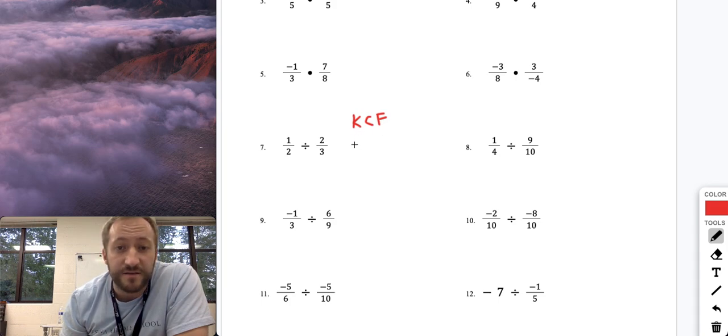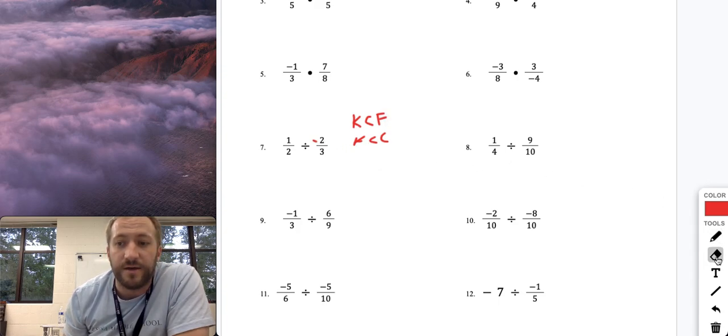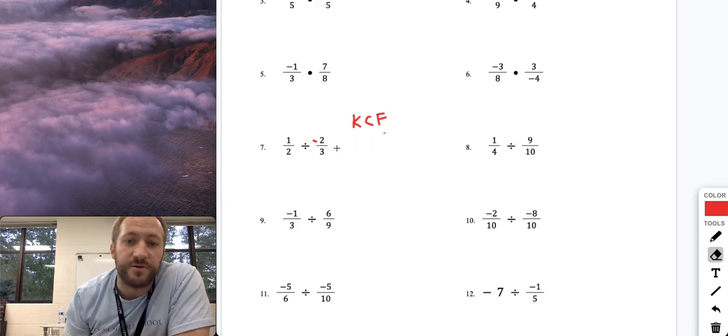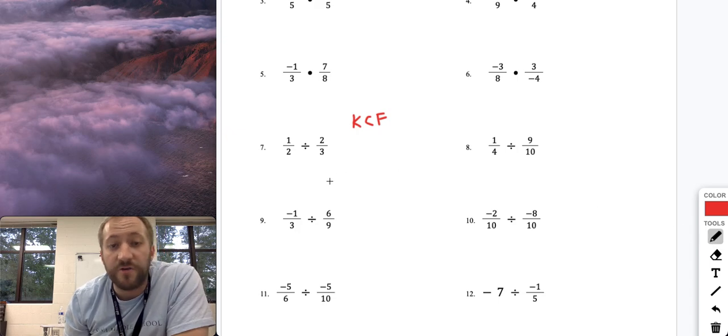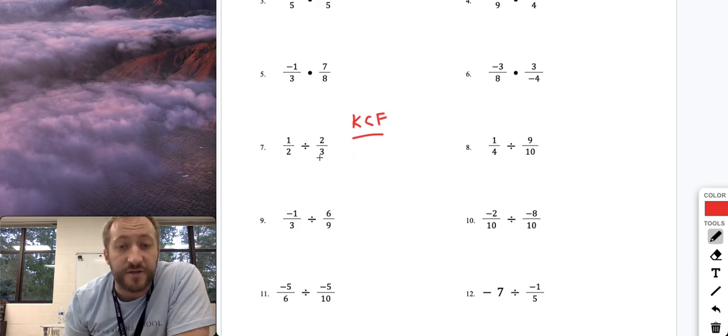And that is when we turn subtraction into addition problems. That second C over here is all about changing the sign. So kids can kind of get these mixed up. Am I changing the sign? Am I flipping it? What am I doing? Am I changing both? So whenever we do this, and give that an erase, I'm going to turn all these division problems into multiplication problems. This is the phrase we always remember. But essentially, instead of dividing by a fraction, I'm going to multiply by the reciprocal.